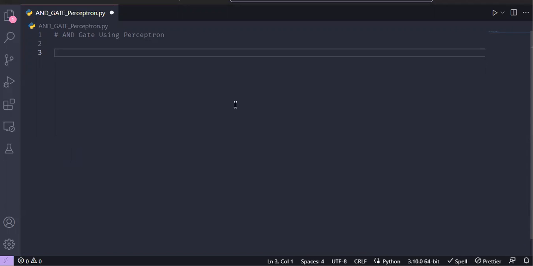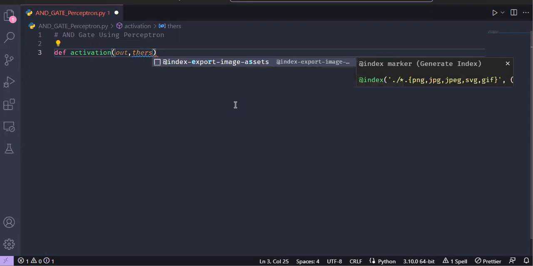First, we are going to build our activation function with the help of a threshold. So we are going to define it, activation, where we are going to give two inputs for the function, that is the output as well as the threshold value.